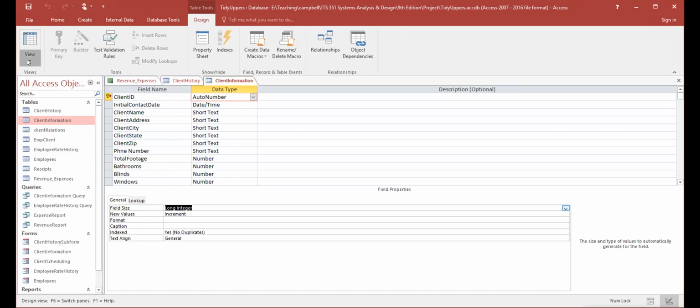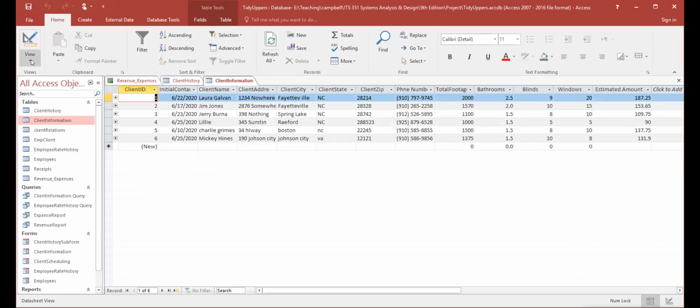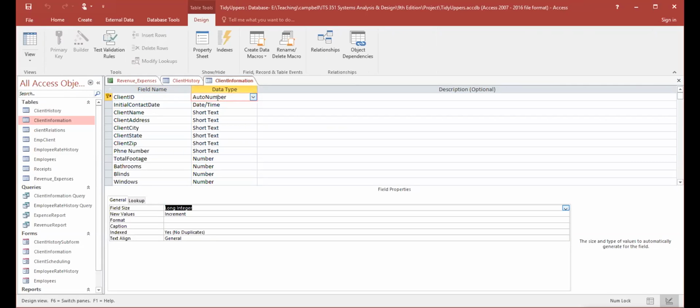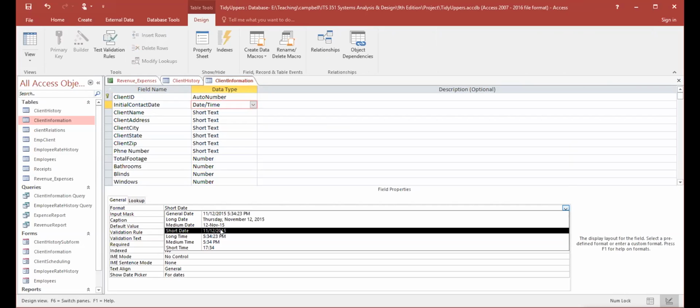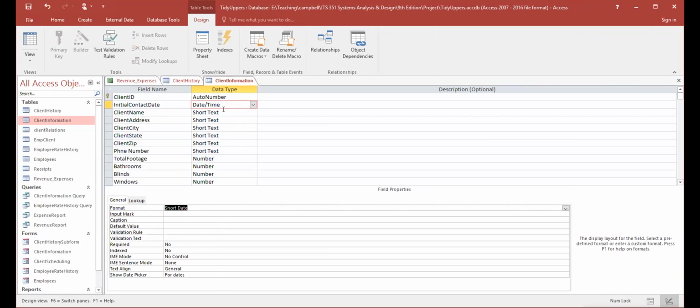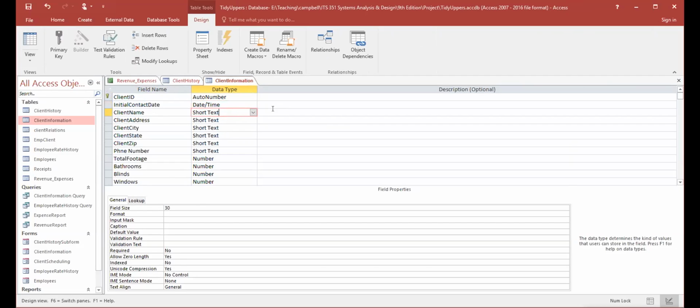All right, did everybody see where I got into design view? I like design view to work from. And then you had your date where you chose date, and here I always choose short date. And what you're supposed to do here, like I should type in employee or client's name. I should be giving some sort of name of contact. I should be saying something over here about that field. This is all the data dictionary. And with a database, there are ways you can print it out so it would create your data dictionary for you.